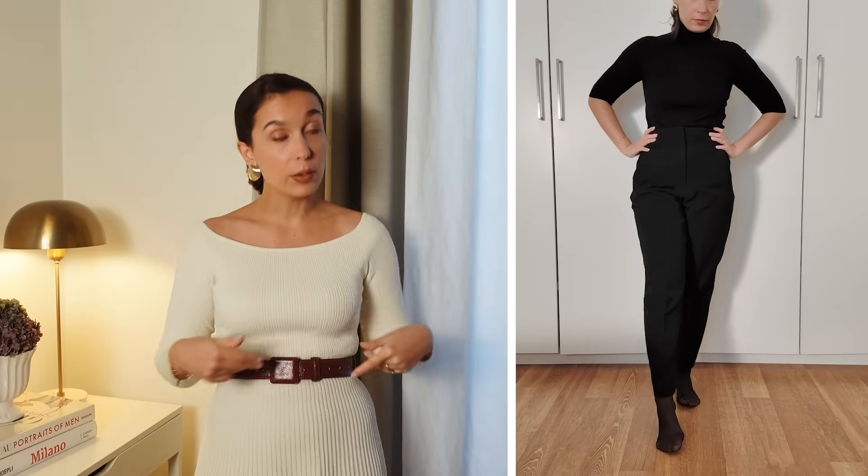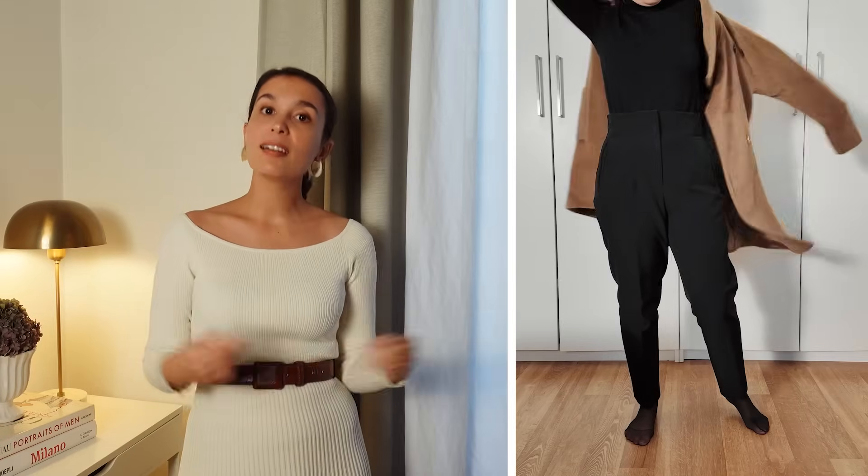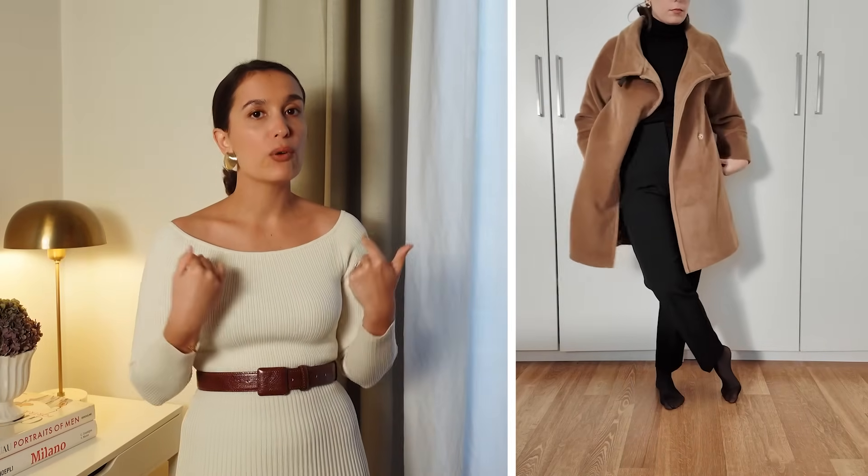Next look: this is a great tip if you want to wear a voluminous coat — start with an all-black base. I just said you shouldn't wear all black all the time, but in this case it won't be all black; you'll see in a second. I went for a knit top and some really basic straight-leg trousers. The high waist of the trousers will give you some silhouette. The top has a higher neck and elbow-length sleeves — it's very automatic to want to cover every inch of your body, but I don't like feeling constricted under coats.